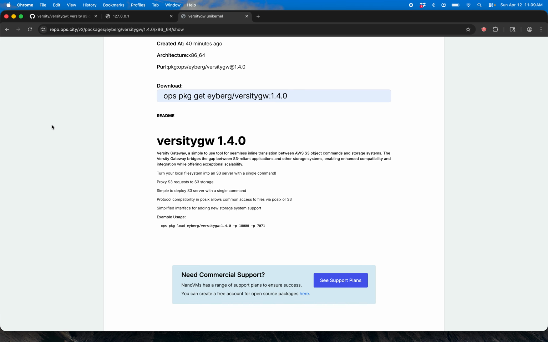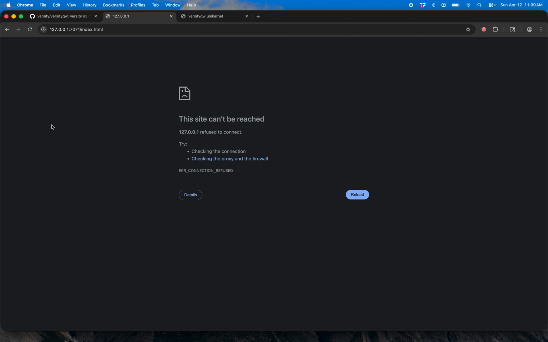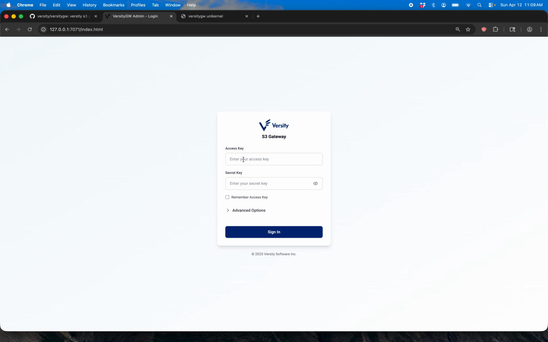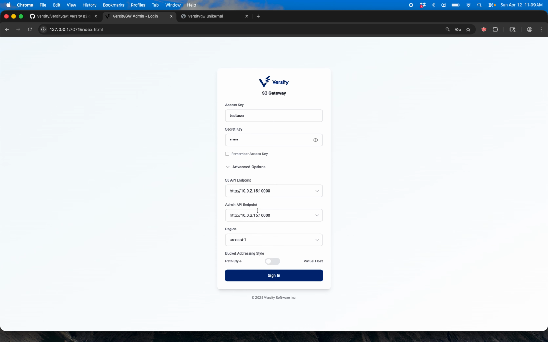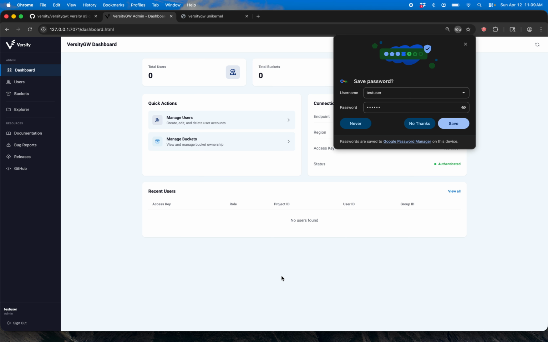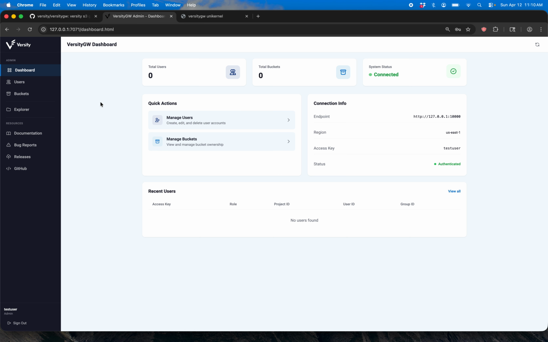So that's that. We can go ahead and log in. And so these are env vars. Now, again, these are just demos. Test user and secret is what I set here. And then these endpoints need to change because we're doing this locally. So we're just going to set this to 127.0.0.1:7071 just to make sure that it can talk. And then we'll go ahead and sign in. So yeah, bad password.